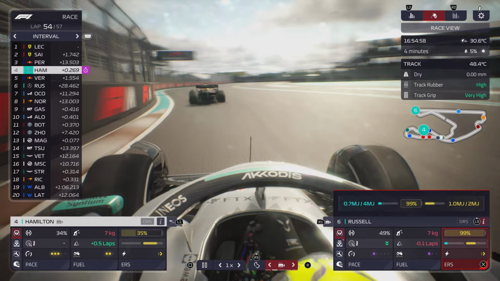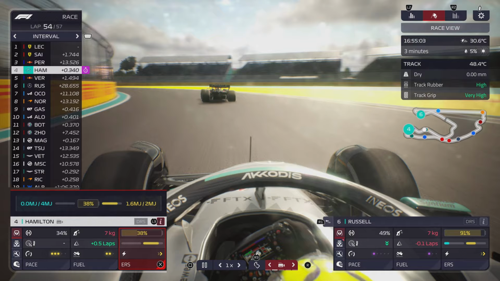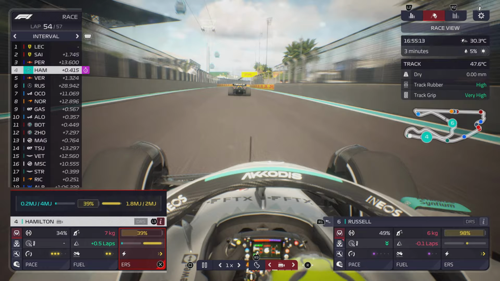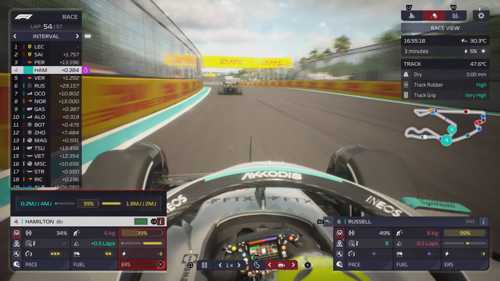All right, so we're harvesting right now. Filling up that battery. That battery should be filled in 2 laps. As Russell is out there in P6, nobody's gonna be troubling him. So he's gonna get P6. Our aim was to get P5 with Russell, P3 with Hamilton, but that did not happen today. So we might lose out on that bonus right there.